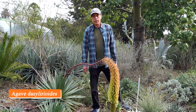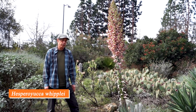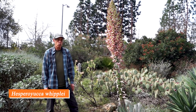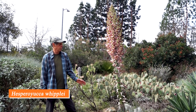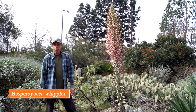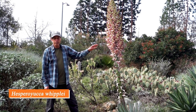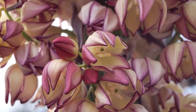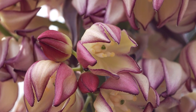Our first time ever flowering this species at the Ruth Bancroft Garden. Next up we have a California native plant, Hespero yucca whipleyi. The common name is Our Lord's Candle because the large plume of flowers reminded somebody of a candle flame. Usually the flowers are white, but in this case there are purple and red tinges, which makes it especially attractive.